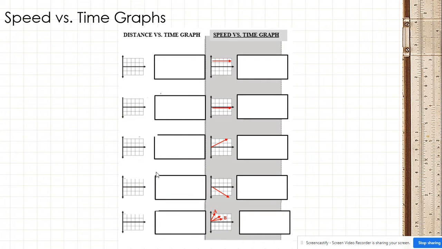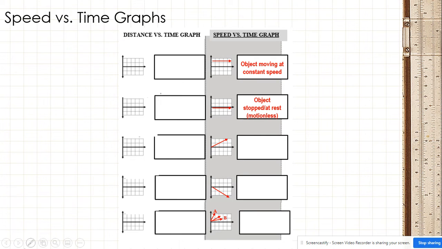Now, with the speed versus time graph, if you see the line go straight across, but it's not touching the x-axis, then we say that the object is moving at a constant speed. So again, the line is straight across, but it's not touching the x-axis. This is an object moving at a constant speed on a speed versus time graph. However, if the line is going straight across but touching the x-axis, that means that the object is stopped or at rest, or as we say, motionless. So it has no motion, it's not moving.